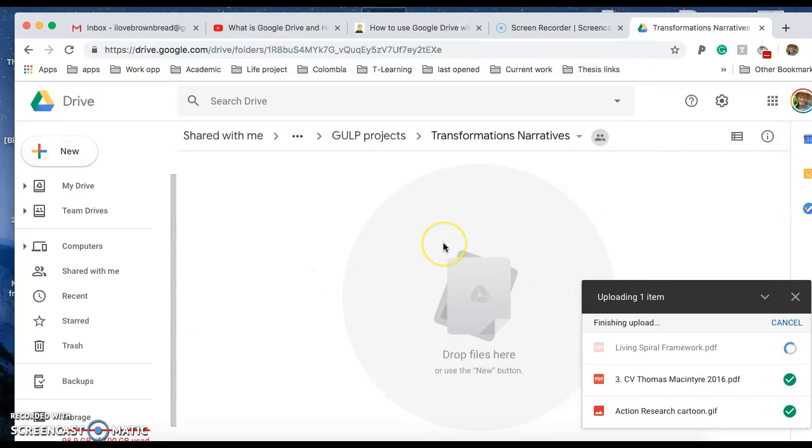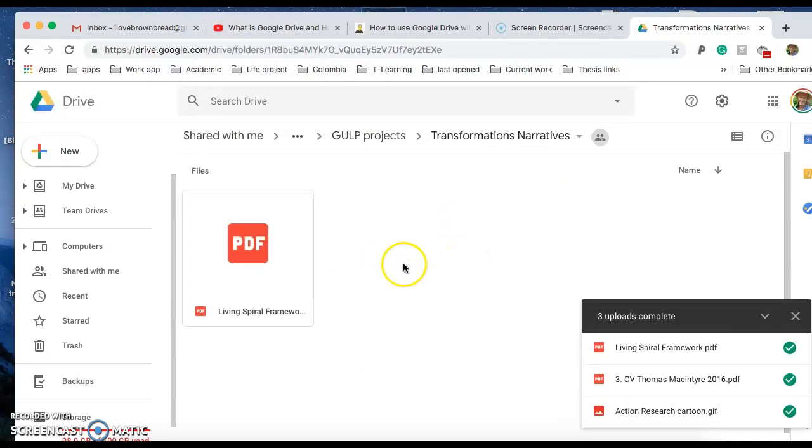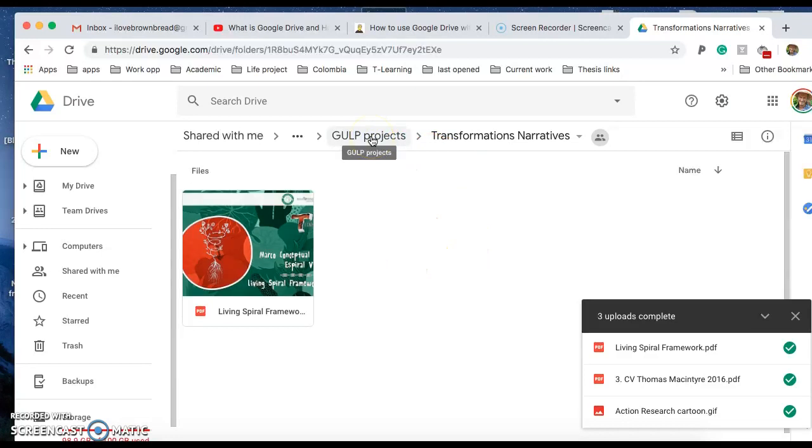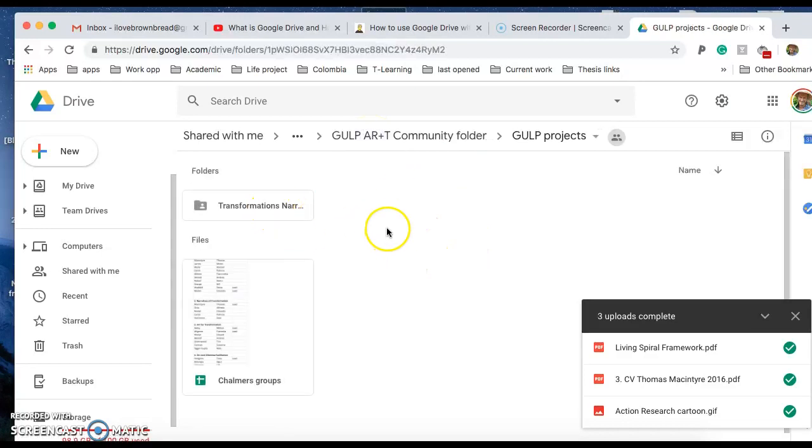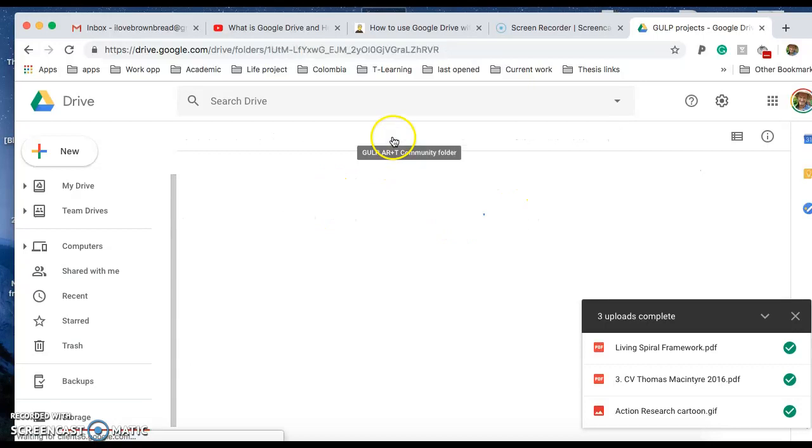So now I'm adding some information to this project. So I suggest that the other leaders create their own folders and upload information which they think is important for others to have access to.